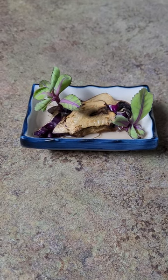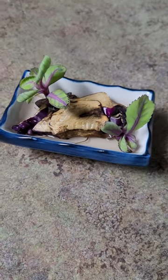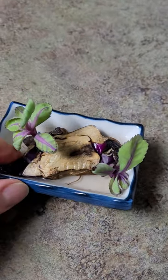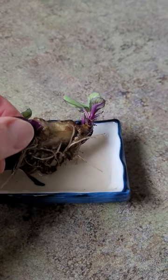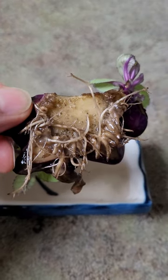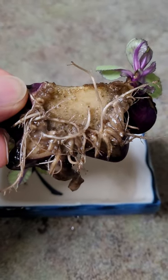Hello and welcome back to Veggie Scrap Food. This is a huge reveal and big surprise. This is the root end of a red cabbage head that had very little cabbage left, found in the fridge. If you go back I'll link the first video, but it had kind of moldy, gummy, gooey roots coming out of it — so I thought, well, let's see what happens.